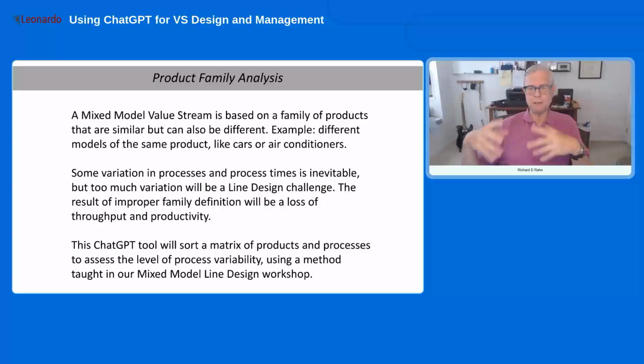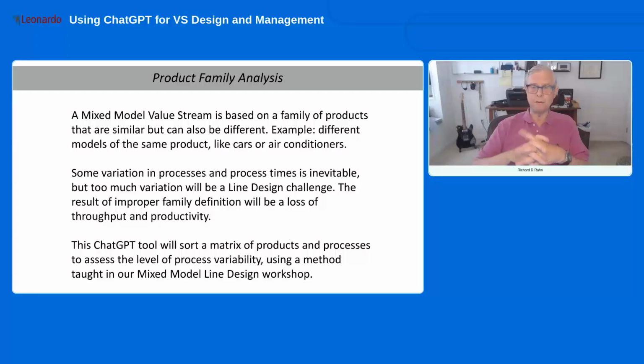So variation in process and process time is pretty much inevitable, but there are 3 hurdles you want to overcome to make sure you have a good family. Because if you don't define that family correctly, then you're going to have problems in executing, right, in running the line. The first one is process commonality. We have to have not 100% the same processes, but pretty close, within a pretty narrow range. And then process times. You can't have one product that takes a minute and another that takes 15 minutes. That would not be easy to mix. The process times would be too different, too much variation there. And then the third thing is materials. If you have zero material commonality from one to another, then you're going to have problems with just material delivery. Not impossible, but you should be aware of that as you go forward.